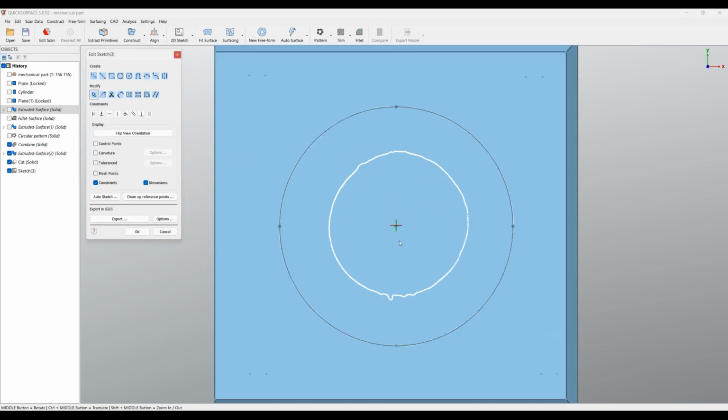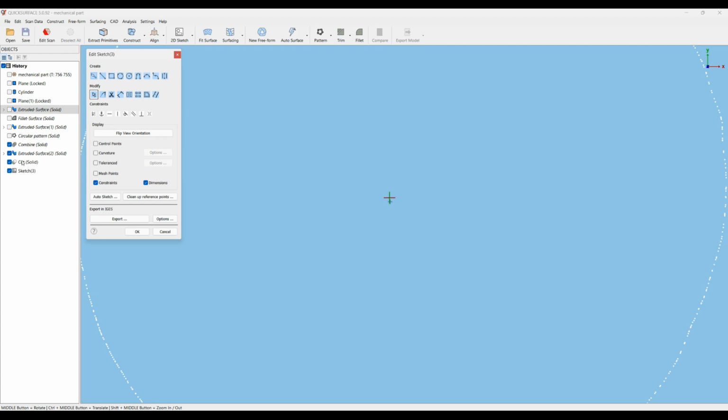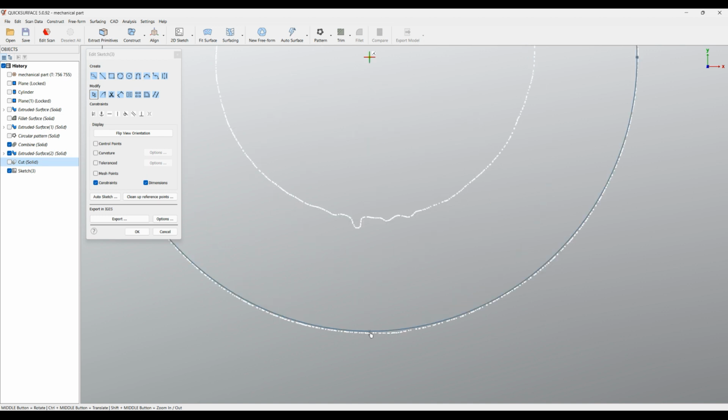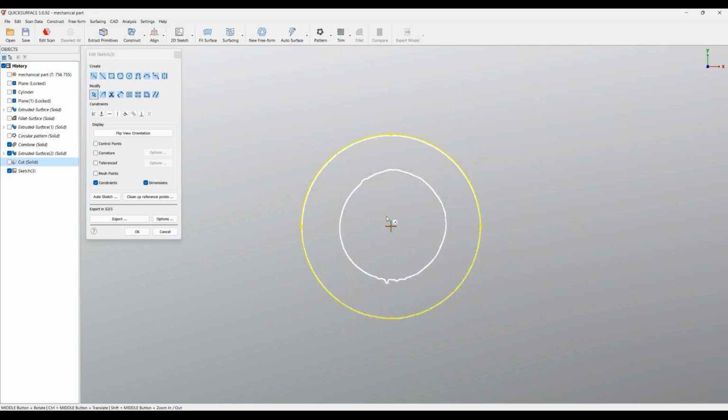Now you just paint only outside to get the outer circle, then go back. As you can see, because it's a best fit, it didn't place this accurately, so you can just drag this to get it perfectly onto the center of the origin, so you can get the best results. And perhaps you can just give it a dimension here. I'll pick this dimensions option, click on the circle, drag it on the side, and it will give you a number that you can round to, for example, 20.1 millimeter, or perhaps 20.